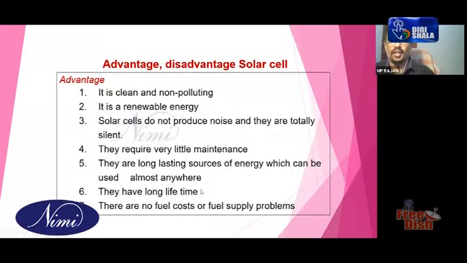They have a long lifetime. A solar cell, a solar panel, is guaranteed for 25 years. It can give you problem-free electricity generation for 25 years. And then there is no fuel cost or fuel supply. As I said, you do not need to pay the sun anything. The sun gives you light for free.